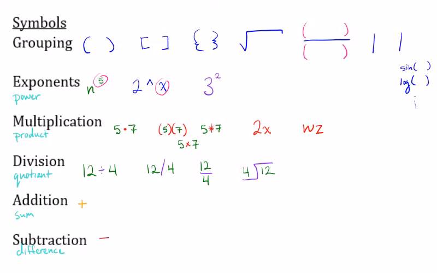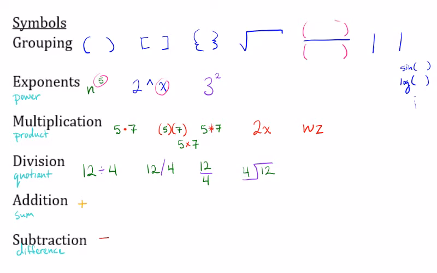So here are some of the symbols that go along with some of these operators. So for grouping symbols, we can have parentheses, brackets, and braces sometimes. Parentheses and brackets are probably the most common, but you could also have other symbols that are actually operators, like a radical, which conducts an operation, but also what's inside is grouped together. And so you would want to do what's inside first before you operate with the radical symbol.